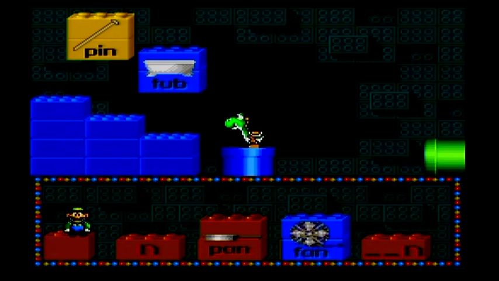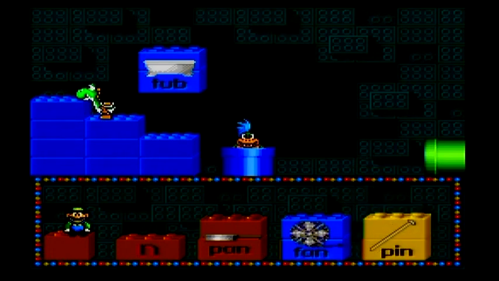You picked fan that ends with N. Fan. Choose the word that ends with the letter N. Super. You picked pin that ends with N. Pin.